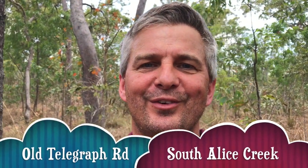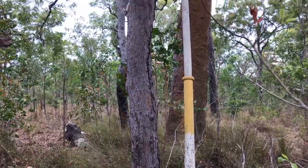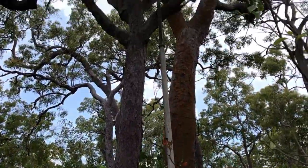So here we are, we're at South Alice Creek. The temperature is a comfortable 35, and we've just taken the Telegraph route from Port Douglas up through to Cape York. We're here right now next to one of the Telegraph poles. I believe they were originally made out of timber, but termites ate them out, and they were replaced later by steel, and a lot of them are now falling over. There's an underground cable replacing it, but it's still an exciting four-wheel drive trek through the outback.